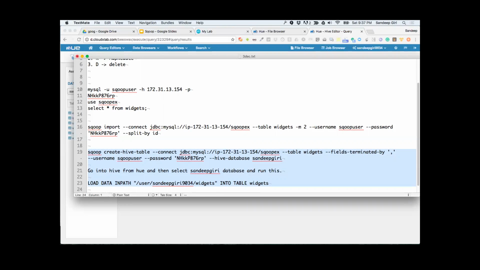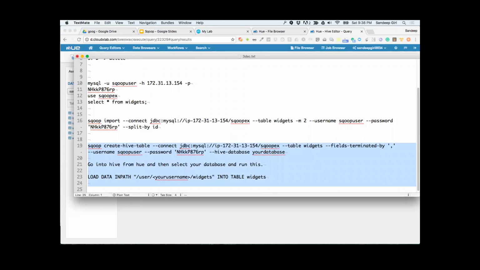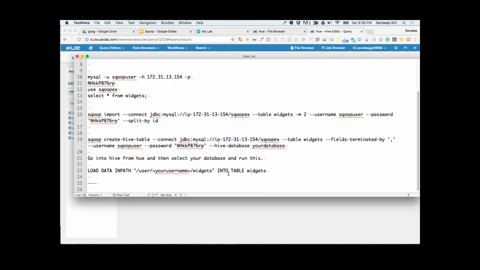Yeah, don't use that path because you are not allowed for this. You're not allowed to access my home folder. So you will have to change the name of your database, as well as the username here. Yes, you have to give your own username, not mine. All right, and this is your username. Good. All right, so you can try maybe whenever you want. And if you get stuck, just let me know.